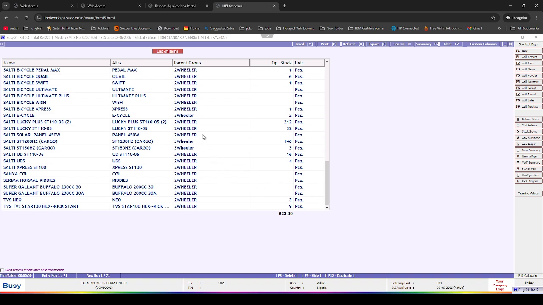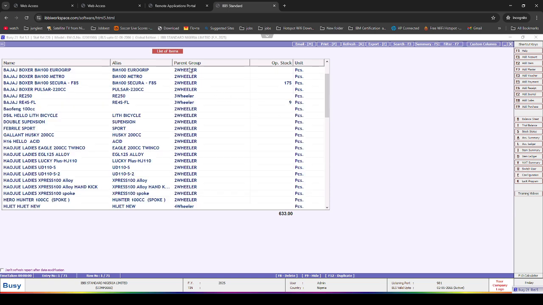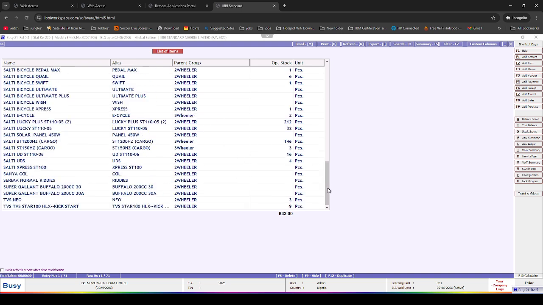Now these items are tied to what we call parent group. And the parent group here, according to the Excel sheet that was sent to me, we have the 2-wheeler, the 4-wheeler, and the 3-wheeler. So in total, you have opening stock balance assets. The time I got this information, 633 stock items.